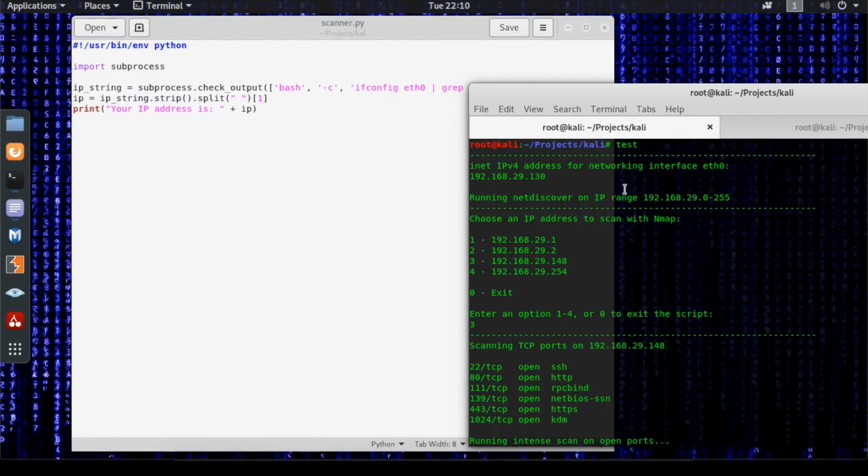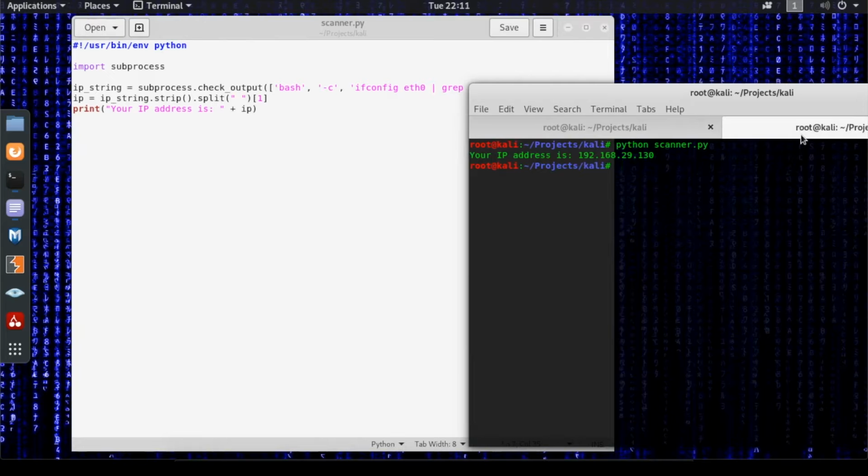Now what we want to do is actually use the IP address and run a netdiscover on our local subnet. Now for the purposes of this video, we're going to assume that your subnet is a 24-bit subnet mask. And if you're not familiar with what that is, then like I mentioned in my earlier video, you should probably brush up on some networking fundamentals.